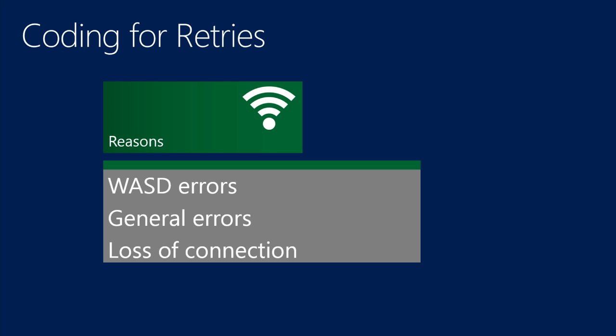Now, why is this in a query tuning talk? Because if you lose connection partway through a query, you still move the data down, you've still paid for it. And I love Microsoft, but I don't want to pay for stuff that I'm not using. I don't want to pay for things that I didn't get. And so if you lose your connections, you're still going to have to retry those queries. If you don't have retry logic, you're going to get all kinds of errors, all kinds of problems. And the thing is that there are errors in Windows Azure SQL Database.